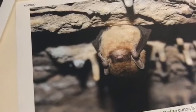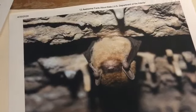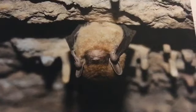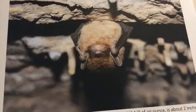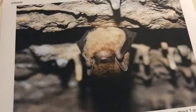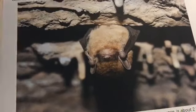And that a lot of times has to do with a pretty cool mammal fact. A lot of different species of mammals will actually give birth together at the same time to up the odds for the survival of their babies. So it's not so much that they care about the other moms that are giving birth, but they want to make sure that their baby has the best chance to either stay warm in the case of these bats, or if you think of larger animals, kind of it would be protection from predators.